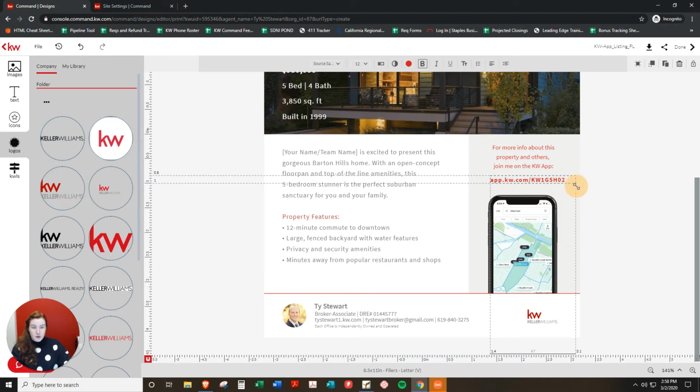And just by noticing, you can see that this actually has a left alignment just because the text is slightly to the left. So if you want to make that center, all you have to do is go up to the top menu bar, and you'll see here's that text alignment option right here. Just go ahead and click on that and then center it. And then now we can go ahead and just drag that over until it's centered with that other text, and it looks beautiful.